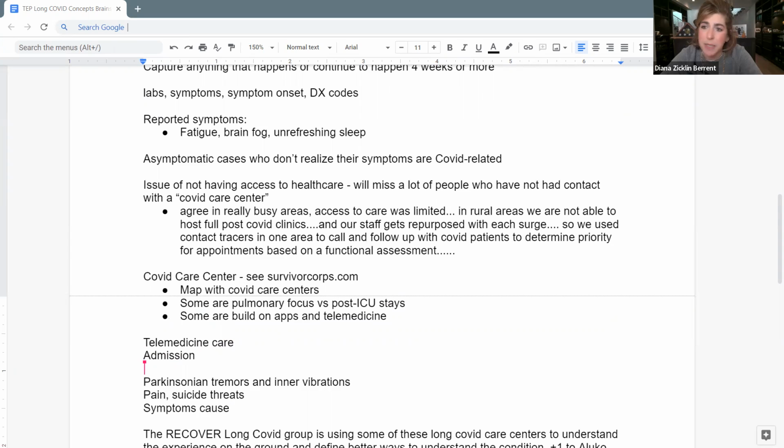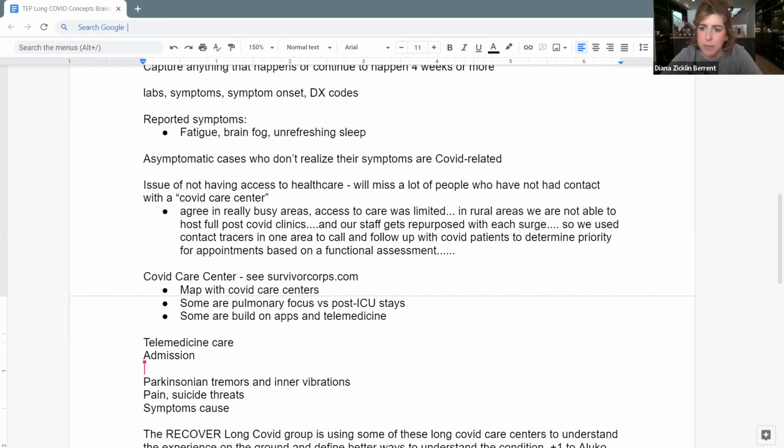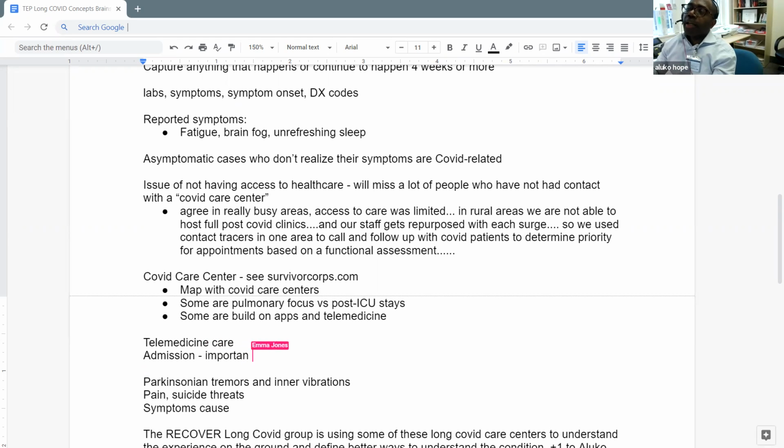Oh, not admitted to the hospital, you mean? Yeah, not admitted to the care setting. They've just been reporting it, doing telemedicine, doing remote visits. They're out there suffering right now, bouncing around hopeless right now. So it doesn't necessarily have to be tied to an admission. But I do think it's important to capture whether they were admitted to the hospital, because the post-hospital effects are important, to know whether they're going to have post-ICU syndrome or post-hospital syndrome, those kinds of things. So as we get the data set, it's important to acknowledge whether or not they were admitted to the hospital and how long they were admitted.